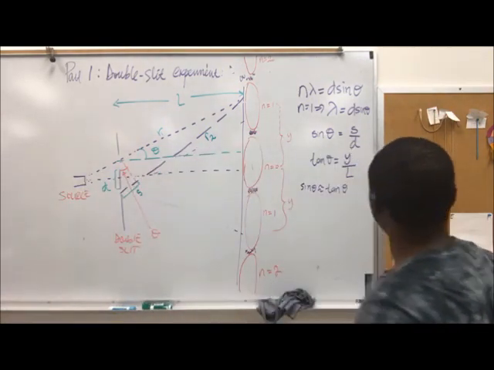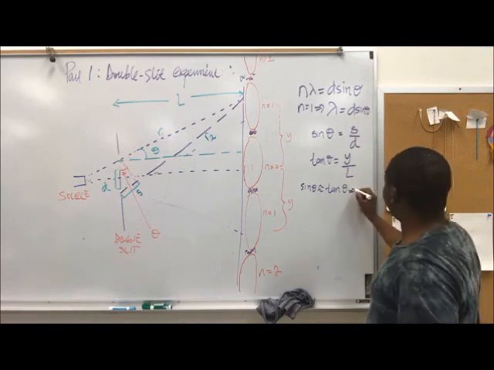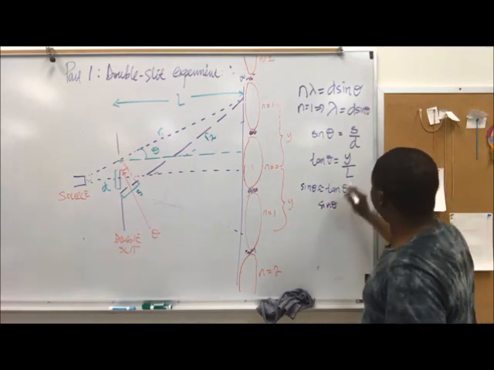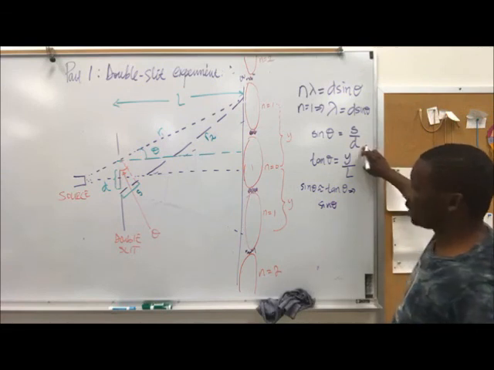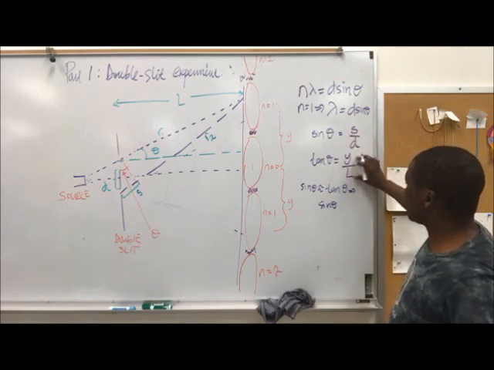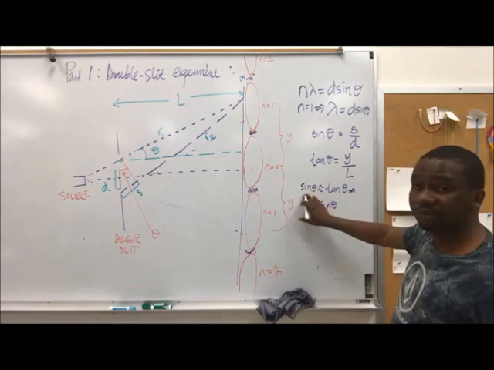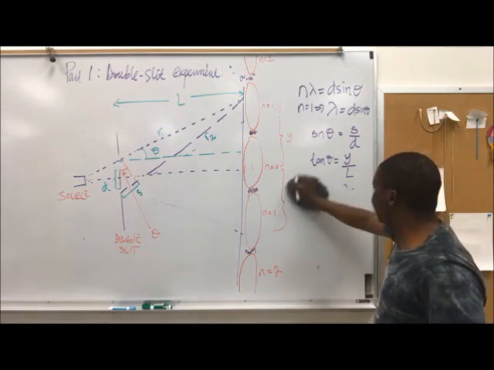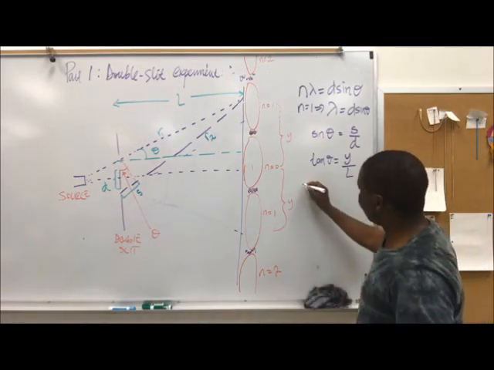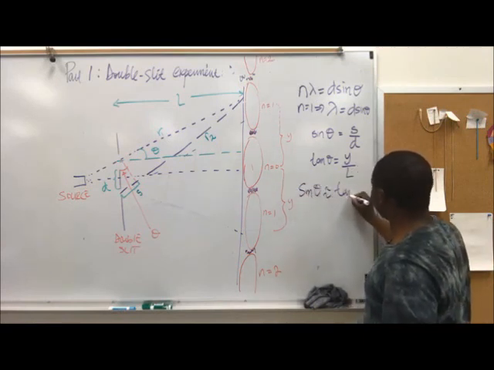Which means, in this expression, my sine of theta must not be s over d. I don't know d. Why should I make my sine of theta d? Instead of saying my sine of theta is s over d, I can use the tan of theta, because for very small angles, the sine is approximately equal to the tangent.